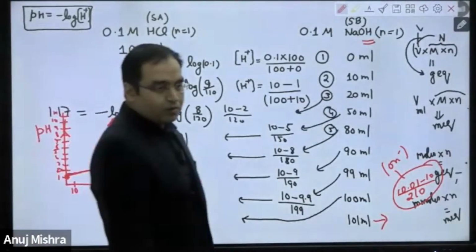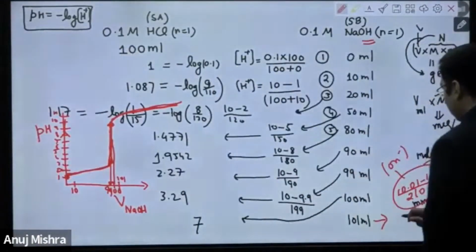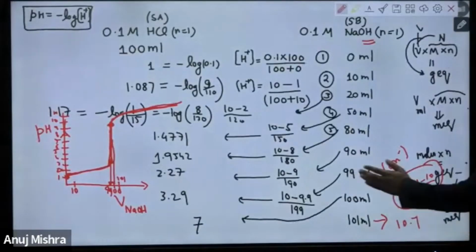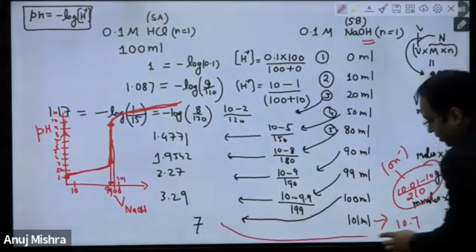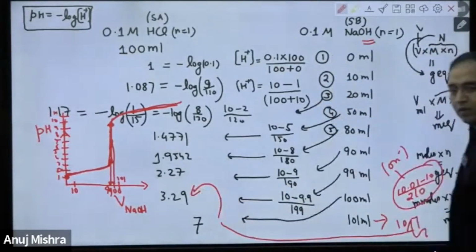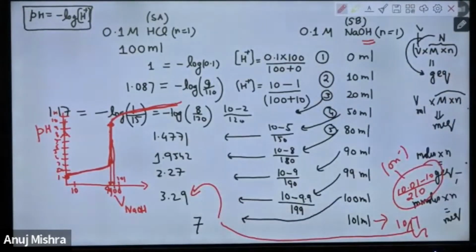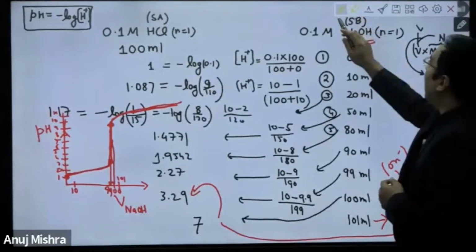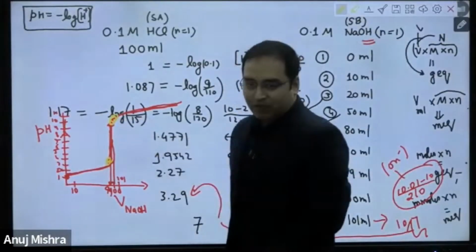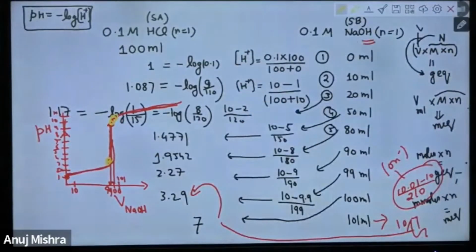Watch. How much is the value coming? 10.7. So can I say 3 up from 7, and this is 3.5 down from 7? So see, suddenly your values are shooting up with just 1 ml. A small mistake and we can end up from 3 point something to 10 point something. Those 2 mLs, a polio drop, 2 ml, all the change is happening in just this.